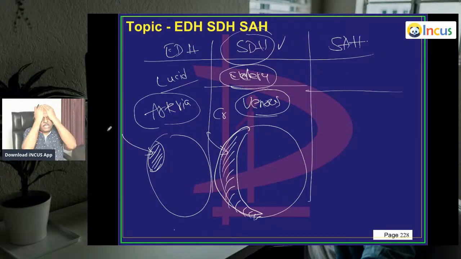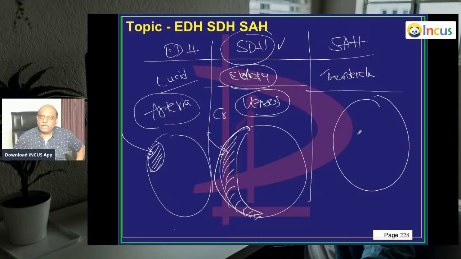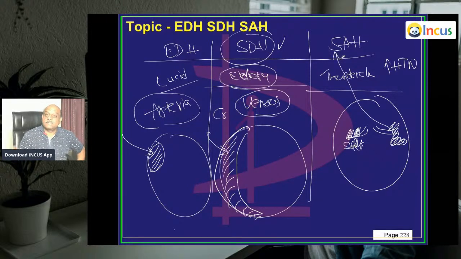Oh my God, doctor, such a severe pain. Never in my life have I had this kind of pain, doctor. That's called thunderclap headache. Typically, when you check that person, he will also have a significant hypertension sometimes at the time of presentation. And the lateral ventricles will be there. So here you have something called the Sylvian fissure, and there is collection of blood in the Sylvian fissure. That is a subarachnoid hemorrhage is what you need to remember.